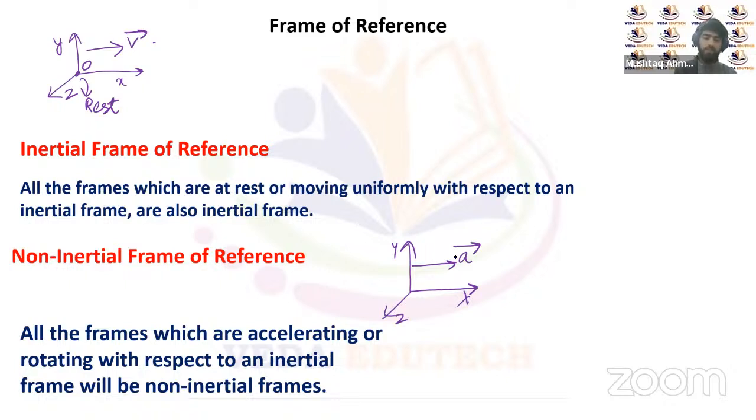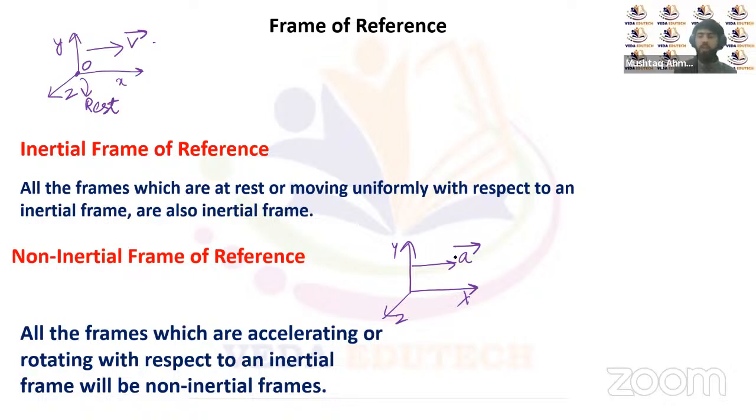So we can say this frame of reference is a non-inertial frame of reference, or an accelerating frame of reference. Suppose a car is moving with some acceleration on the ground. For us, the ground is at rest, so the ground frame is an inertial frame. If the car is moving with some acceleration in the horizontal direction, then any measurement with respect to this accelerating frame will be non-inertial for us.